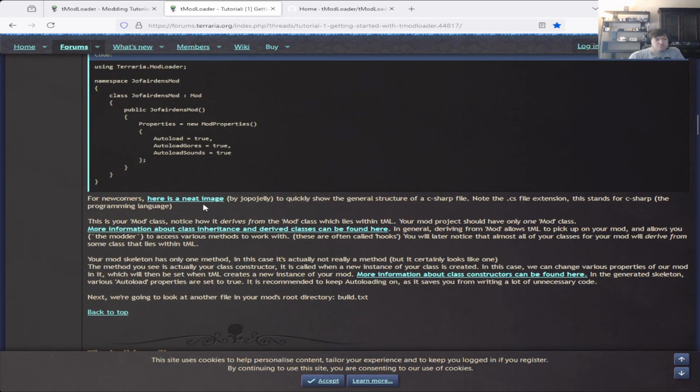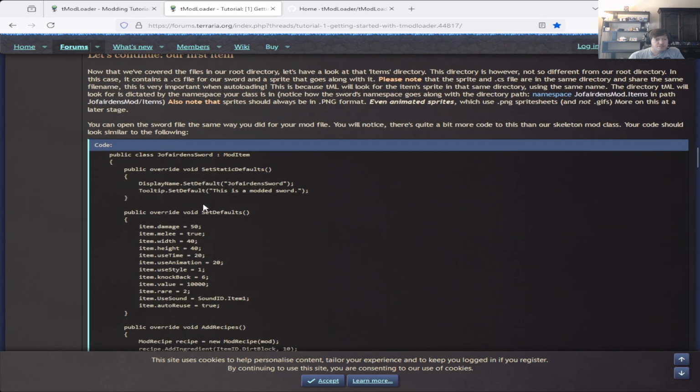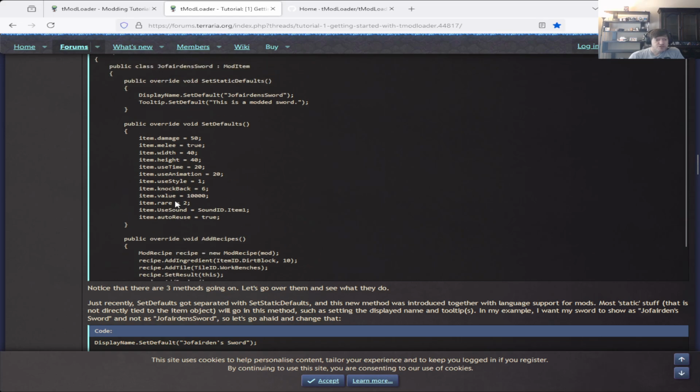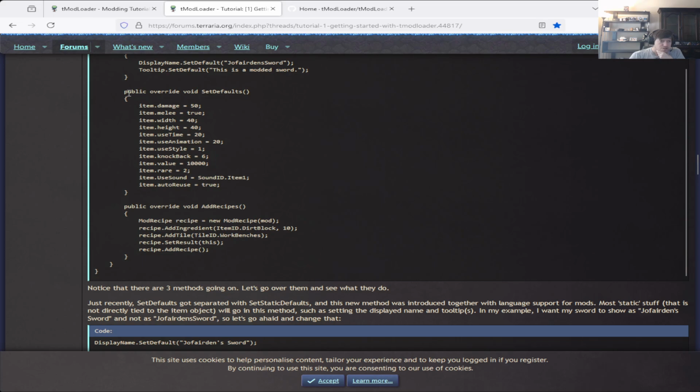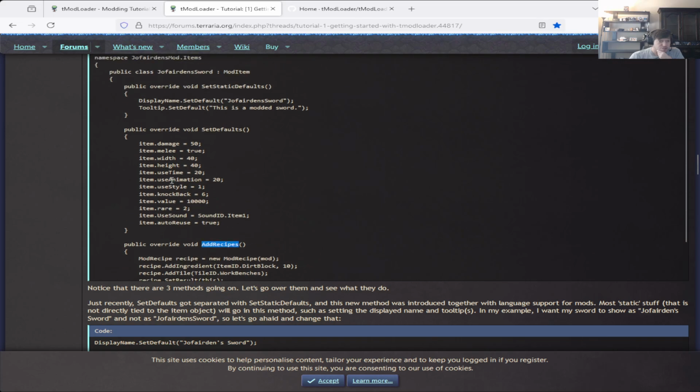A lot of the default functions that they're talking about have probably already been deprecated. For example, when we made our sword, it had the set defaults and add recipes, but that's about it. It didn't have this set static defaults to it. So this was moved to a different folder.